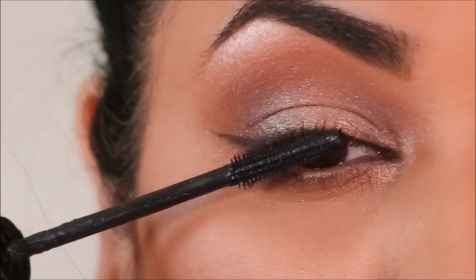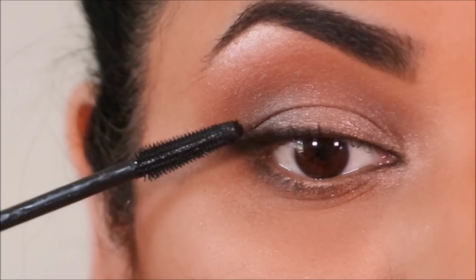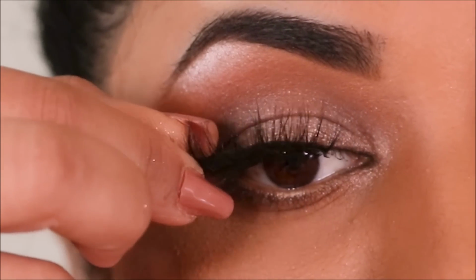Next, I'm finishing up my eye makeup by curling my lashes and applying a coat of mascara. I'm using the Bad Girl Bang from Benefit. And for lashes, I'm going to be using Brazen from Black Label.